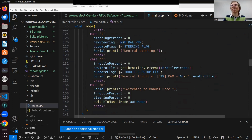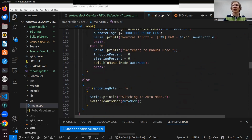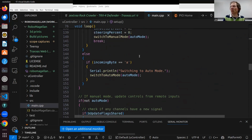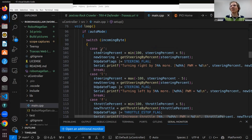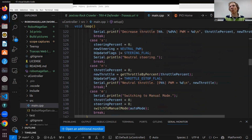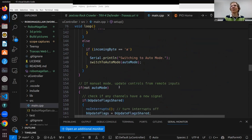And for steering, S is steering straight, and then neutral throttle is N, whatever you want. And then a way to switch between manual mode and auto mode. Manual mode will just use the remote control like the original product. In auto mode, these letters do something. In manual mode, those letters don't do anything. Only the actual remote in your hand controls the robot.